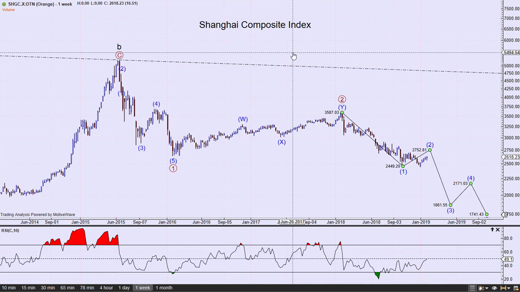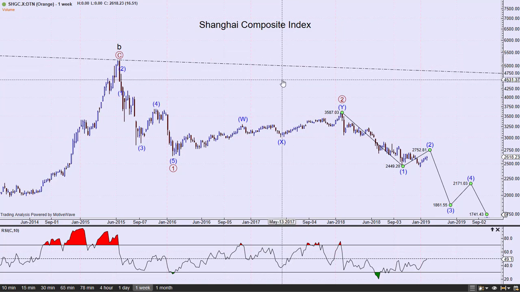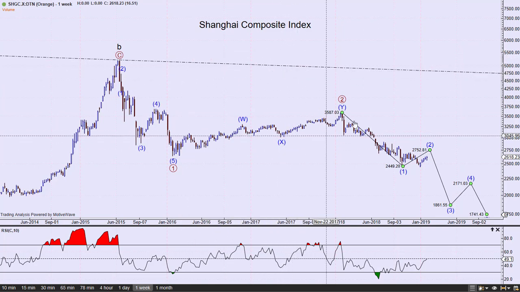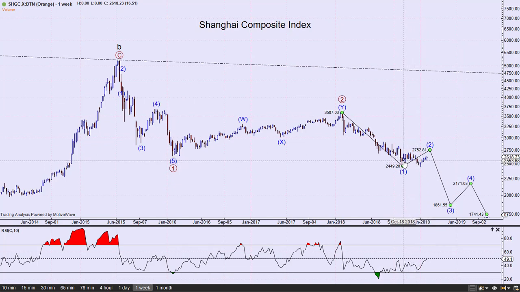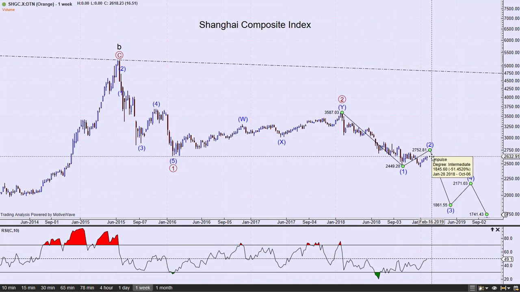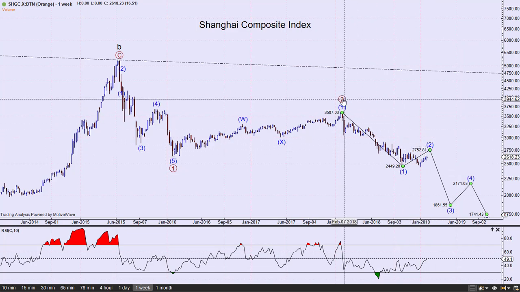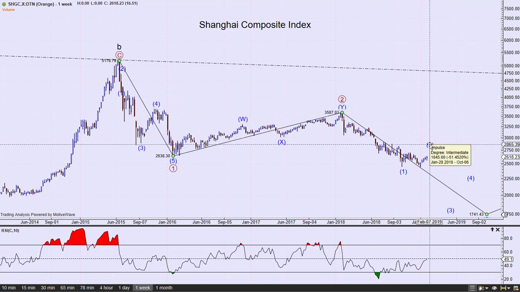Now, we've talked about the weakness in China. Everybody's talking about the weakness in China's economy, how the economy seems to be slowing and the economic readings coming out of it. The Shanghai Composite, this is a weekly chart, has been in a pretty strong downtrend. I would say we've been chopping sideways over the last several months in here. I think it's an intermediate wave 2 within primary wave 3 to the downside. That's what I'm looking at right now.